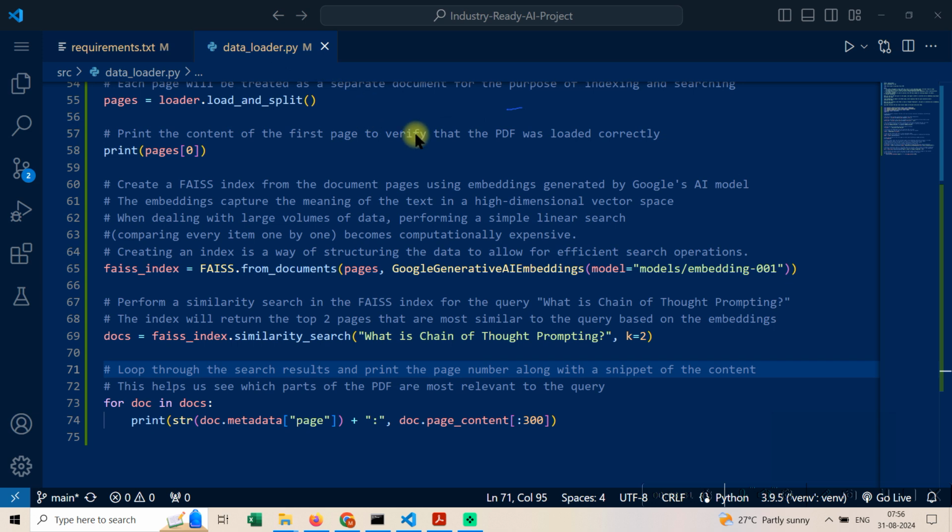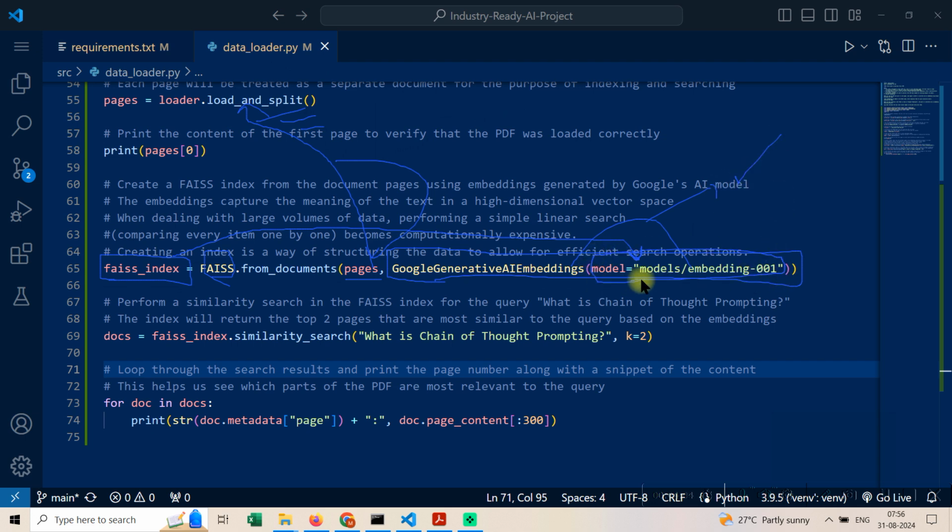Yes. So see guys, what exactly is happening over here is we have this thing. Now we are creating an index. For creating an index, I need an embeddings model, because my pages, which are coming from here, essentially, my PDF has been split into multiple pages. To create the vector DB index, this is our vector DB, we need the embedding model as well. So for that purpose, we are using Gemini's embedding-001 model.